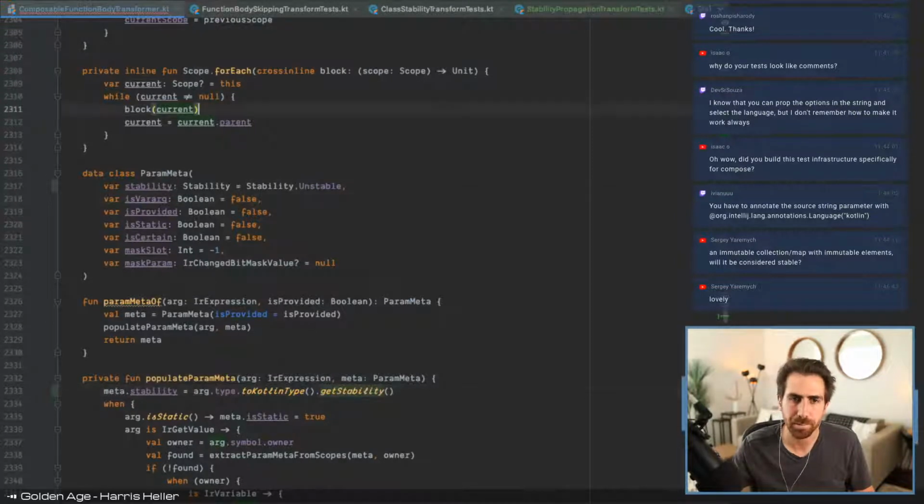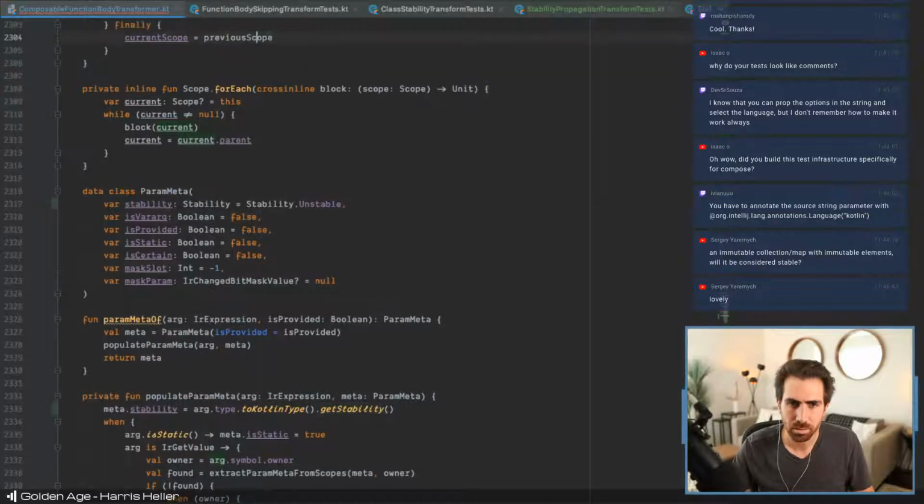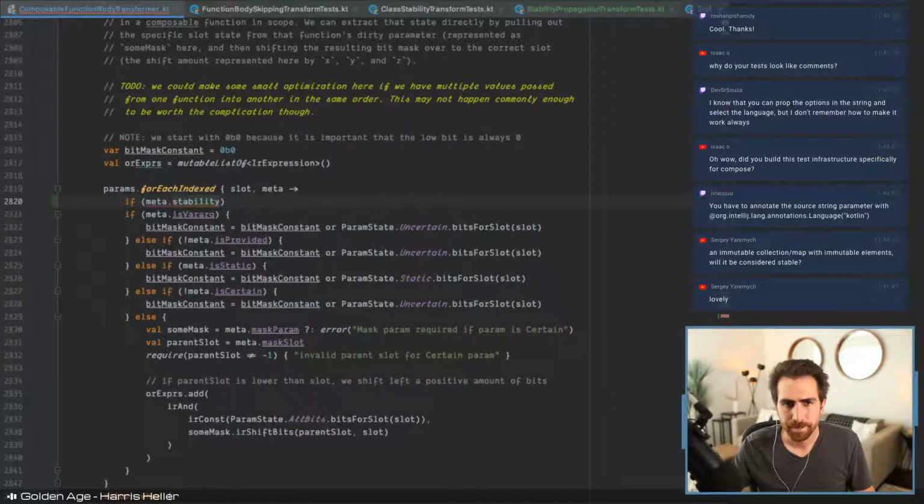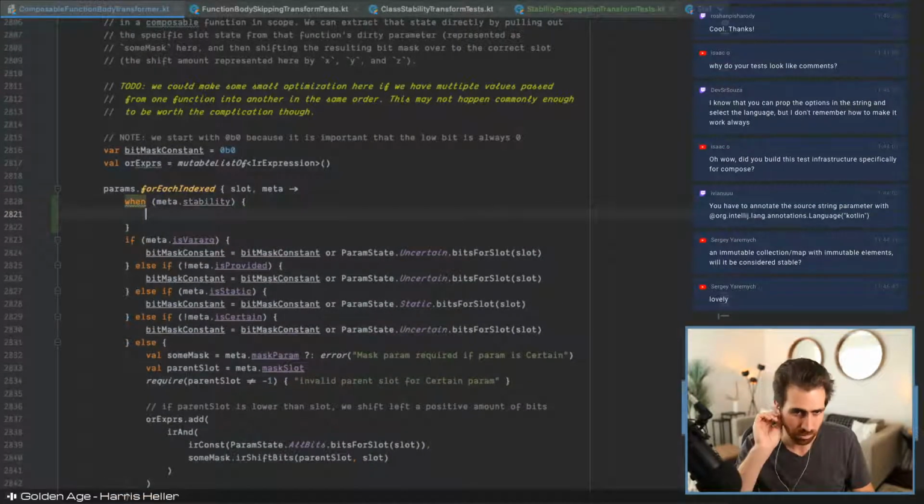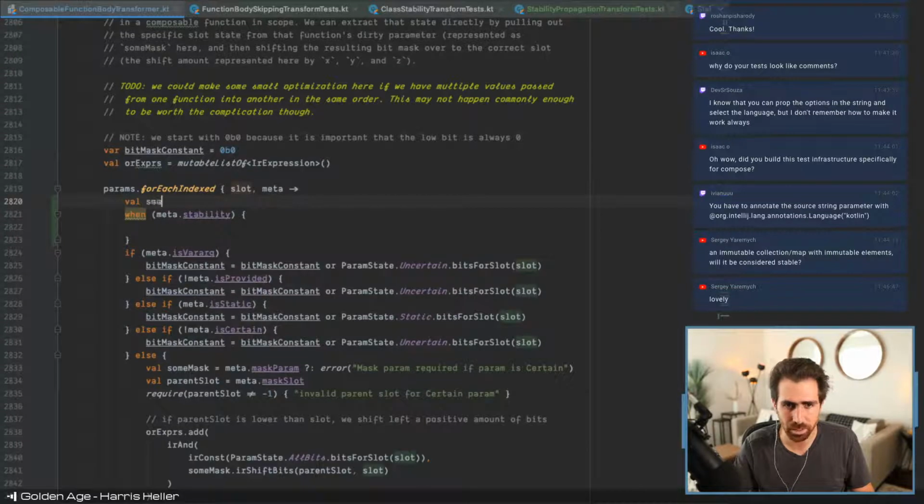Yeah, okay. Here we can say meta.stability, well, let's save it so that we can smartcast.